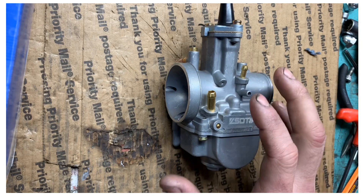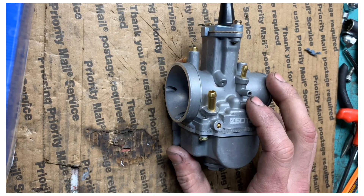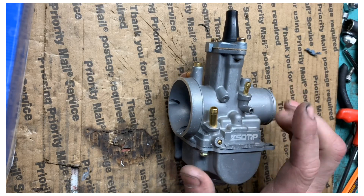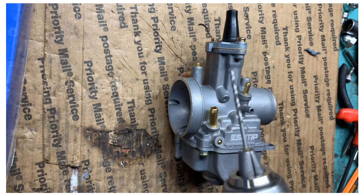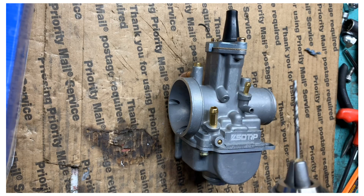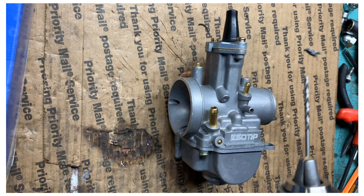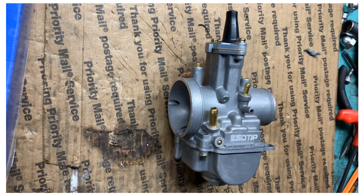What you want to do is take this thing apart and I'll show you exactly what hole to drill out to fix that bog. What you're going to need is a 1.5 millimeter drill bit — it's a little bigger than most. I like the 1.5s but if you're not an experienced tuner, get a 1.0 or 1.2 millimeter drill bit. You'll also need a Phillips head screwdriver, that's all.